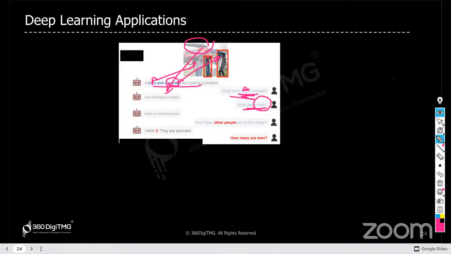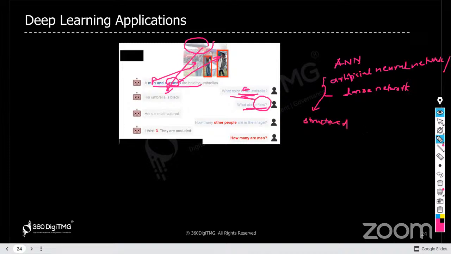So we have something called as ANN, which means what? That is artificial neural network. It is also called as dense network. Dense network, this is basically used when you have structured data. When you have structured data, or I can also call it as tabular data, or I can also call it as columnar data. When I have such data, I can go for the type of neural networks that is artificial neural networks or dense networks.